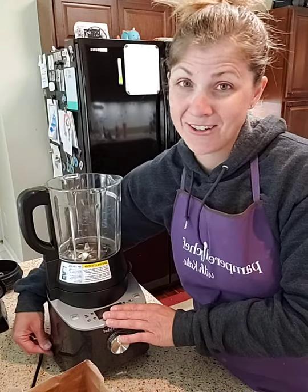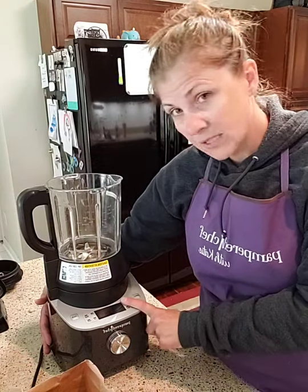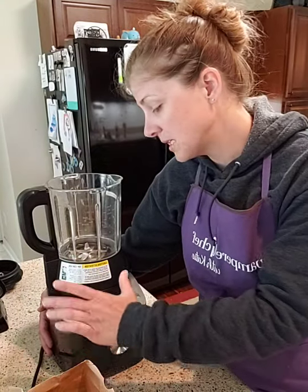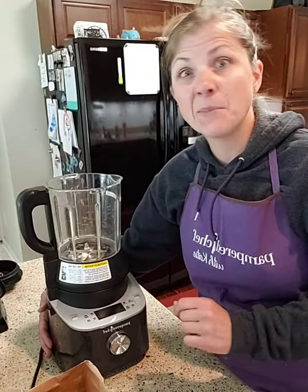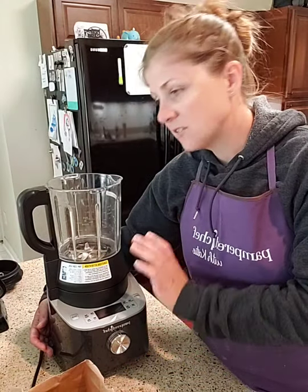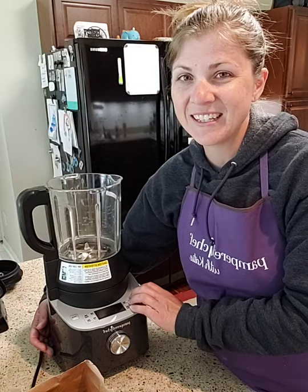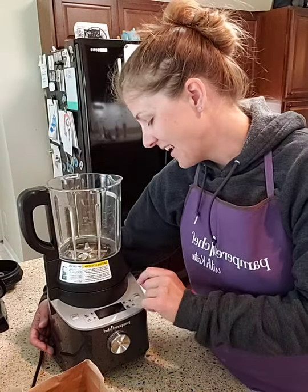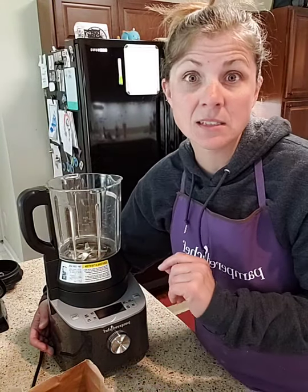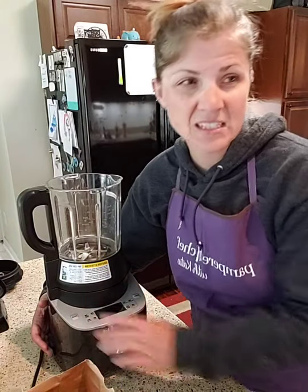For hosts, that half-price item can be the air fryer — hosts are currently the only ones who can get air fryers, which is crazy. So the cooking blender has cool settings and hot settings. Hot settings are for cooking soups, jam, applesauce, and different things like that. The cool side is for smoothies — which I may try a spiked smoothie a little later — and for grinding, and for making nut milk. There's also just a grinding setting where you can pulse it for ice and different things.